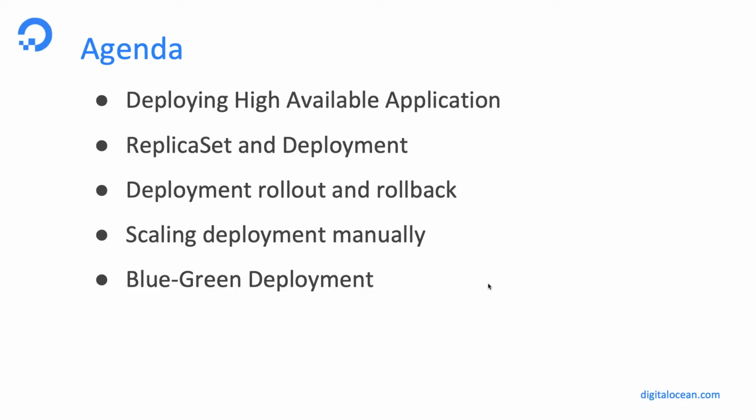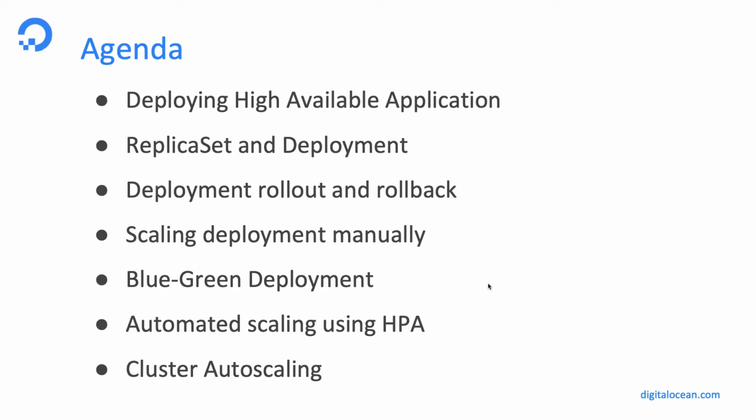And then we would understand what exactly a blue-green deployment means. And then we would learn how to automatically scale depending on a few conditions like CPU or resource utilization, let it be memory utilization, any utilization. Depending on the conditions which you specify, we can scale in an automated fashion. And at the end, we are talking about applications and scaling of applications. And when our applications scale, we would need resources in the cluster to host them. So we would also see what autoscaling on the cluster level looks like. So this is today's agenda.